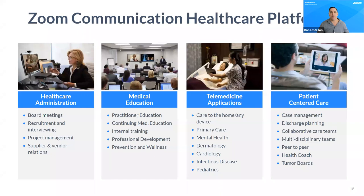There's a maldistribution of healthcare professionals in larger centers of excellence in larger cities. And there's also that geographic gap. So, it's more efficient to move information than it is people. And that's the whole premise of why video has been so successful. And of course, during the actual pandemic.